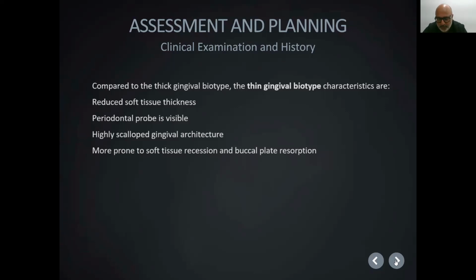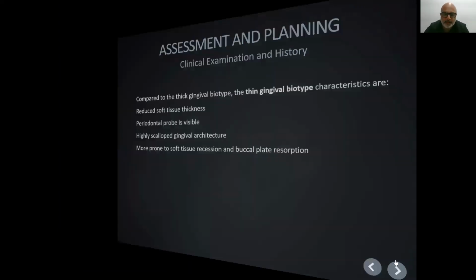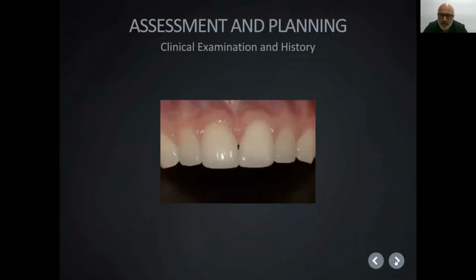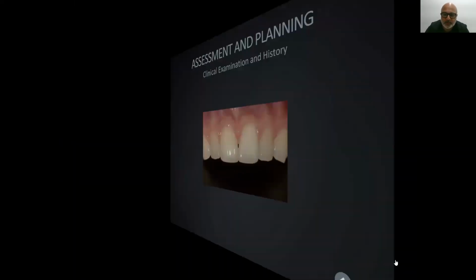You obviously want to preserve the buccal plate. I'm a firm believer in that, but sometimes you don't have the choice of not raising your flap, particularly if you've assessed it and you see there's a large concavity there, and you may have exposure of the implant that you need to deal with by bone grafting, or to check that you don't have a dehiscence. Okay. That is a biotype 1, shiny, thin, tends to be a bit more translucent, seeing through it. Okay.